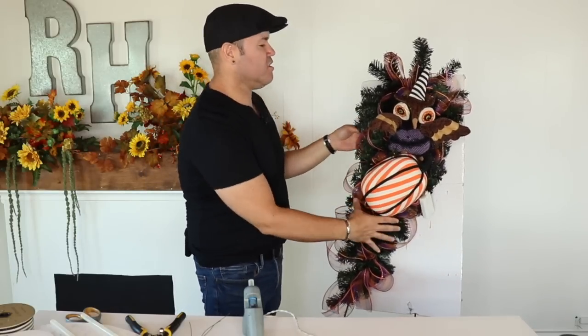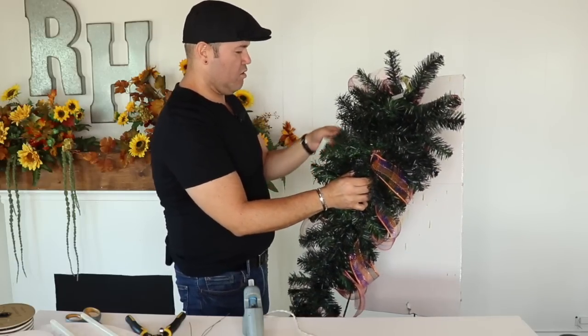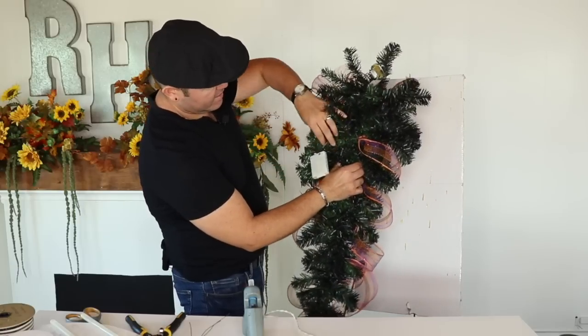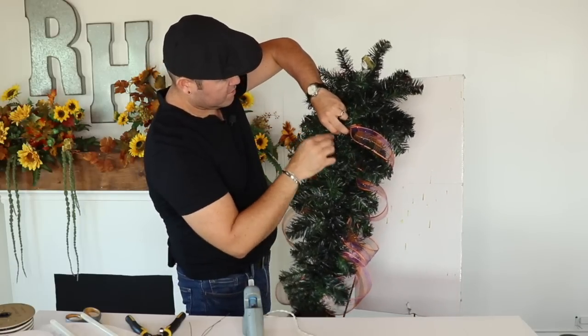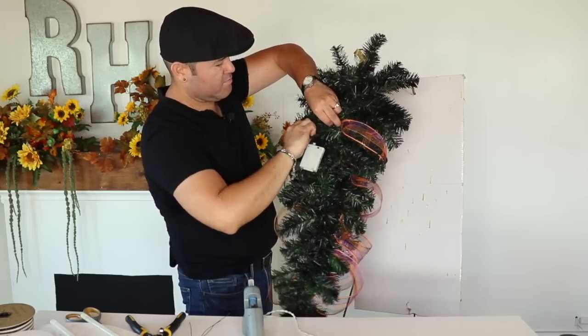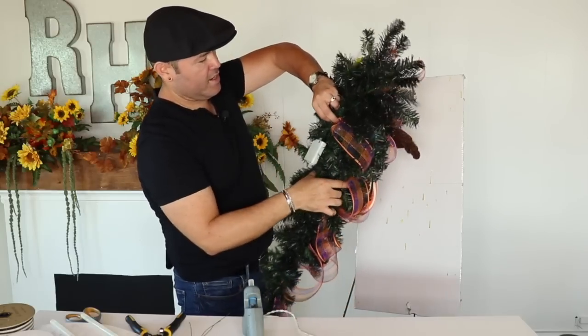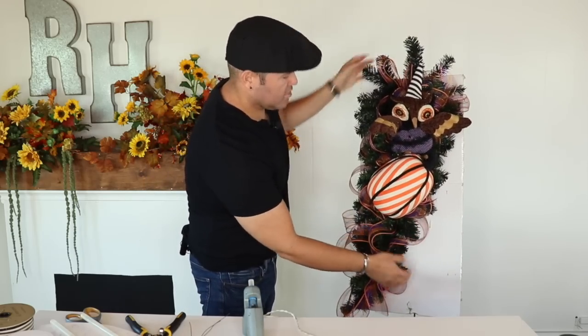We wanna make sure, actually let me show you real quick. The battery pack, what you want to do is bring it all the way to the back, like this, and just with a bristle, push it as far as you can to the middle. Just fold a few bristles, twist them, and that will hold your pack right here so you can turn it on and off. That's for anything that has a mechanic to it.